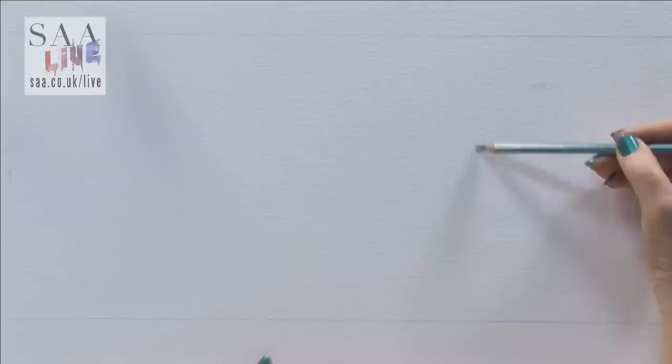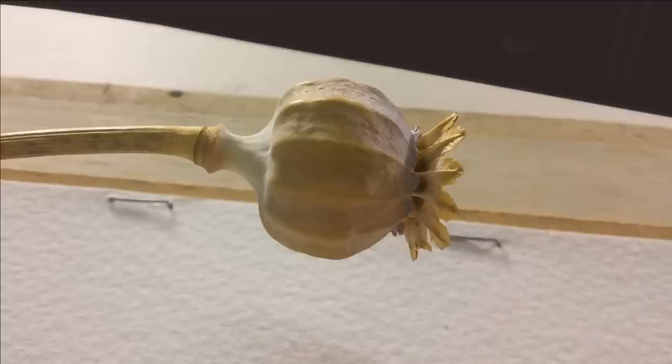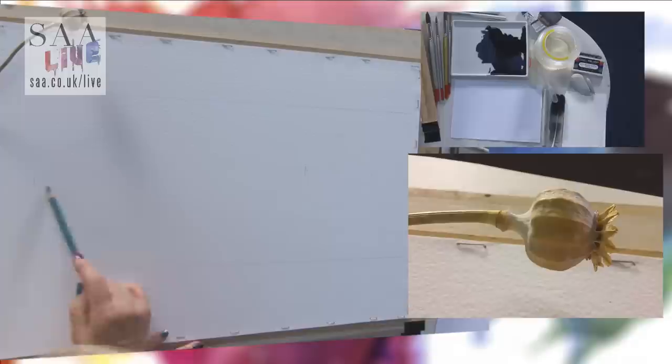Okay, we've got this bit here, and the poppy head I'm working from has got rather a curved stem. So I'm just going to straighten that out a little bit and not do it straight along the picture. I'm going to do a slight diagonal, which adds life to your picture. So really, it's like doing dot to dot. I'm just going to lightly sketch a line in.